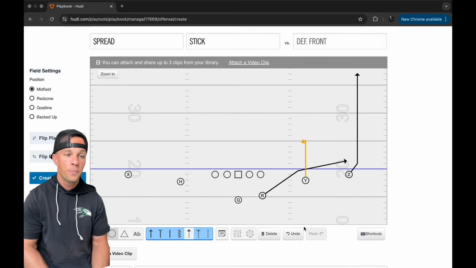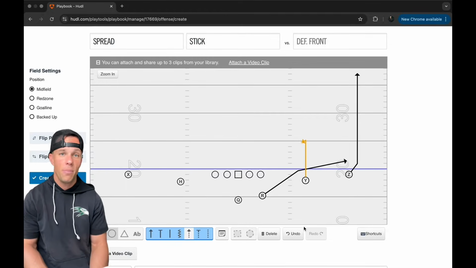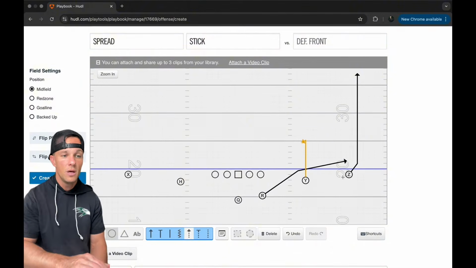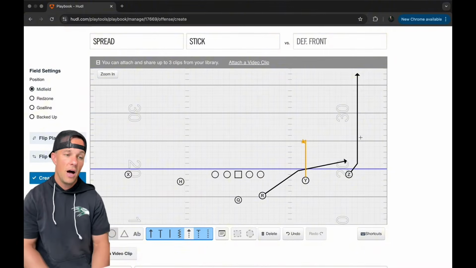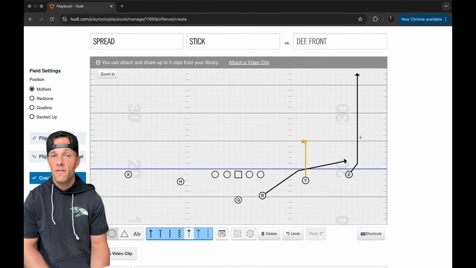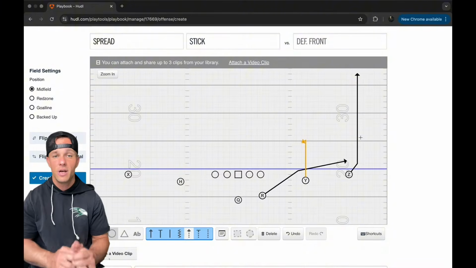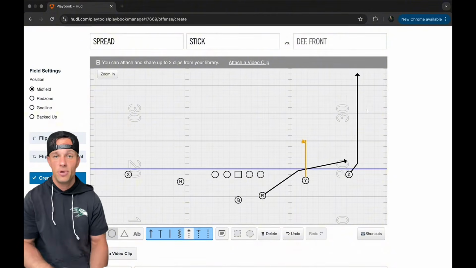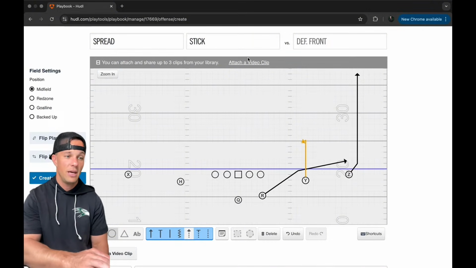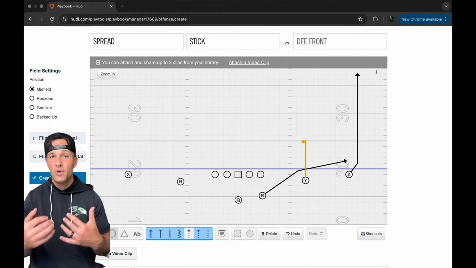So the premise of Y stick, for anybody that is new to the game of football or just needs a reminder: the outside receiver is going to do a mandatory outside release, because he's got to take the corner's eyes off of the stick and off of the arrow to make sure that there's plenty of space for the quarterback to read. That is going to be your pre-snap read of number one. If it's press, or if this safety's playing middle of the field and there's a hole shot right here between 10 and 15 yards, you can take that.